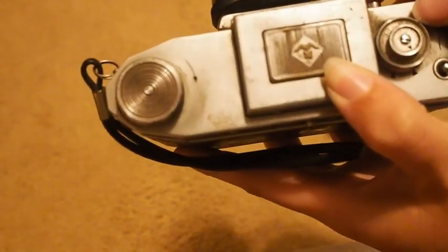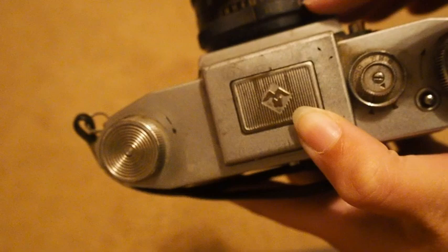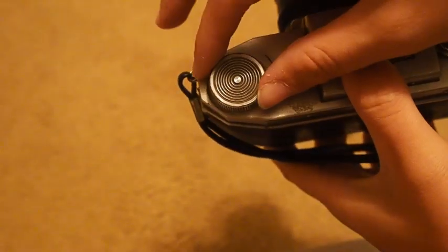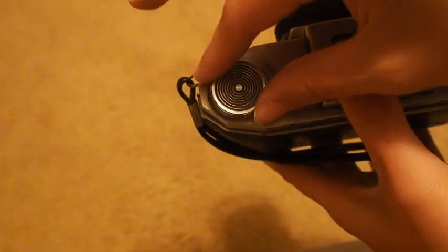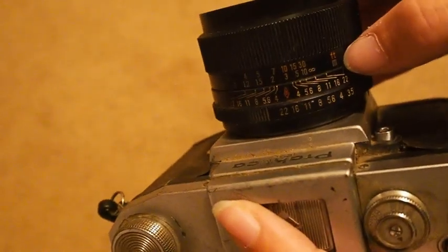This right here, I think might be the ISO. Maybe not. I think that's the ISO. Yeah, sorry, I don't really remember what that is. This is the, what's it called? Rewinder. So once you've taken all of your photos, you're going to use this and rewind it all the way back.